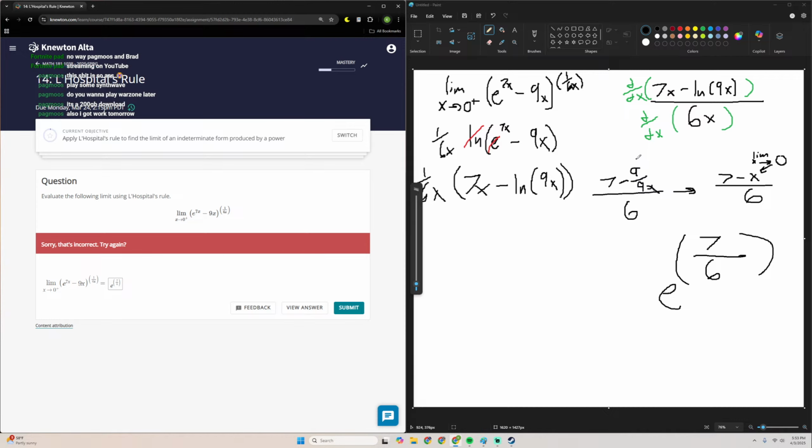That doesn't make sense if I do it right there, because then it'd be 9 over 9, 0. Shoot. 7 minus 0 should be still 7 divided by 6, which is the derivative of 6x. 7 over 6, then you have to e it, no? Or do I not have to put an e? I do! I'm natural logging it, so that doesn't make sense. Natural log of this because that natural log of 7. Am I messing up the natural log?